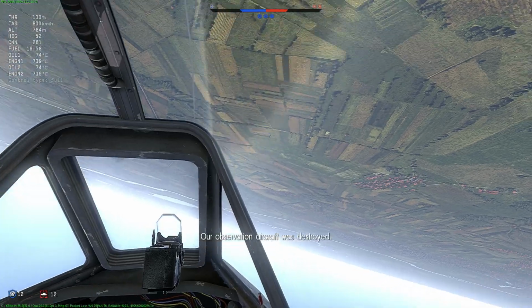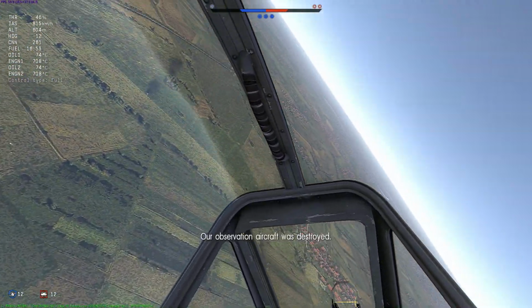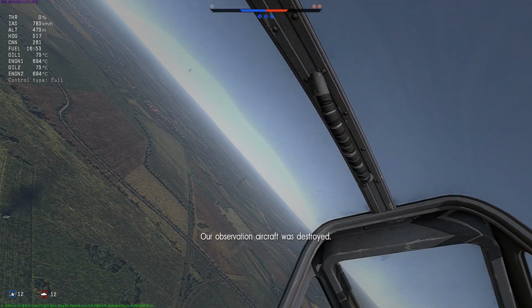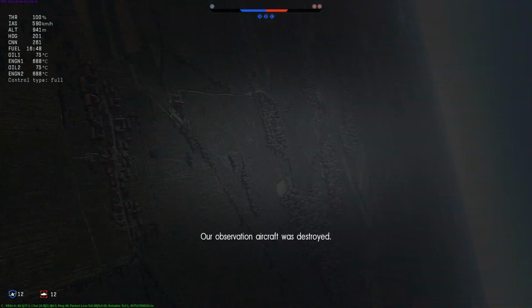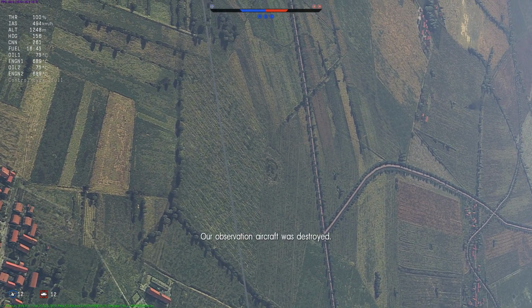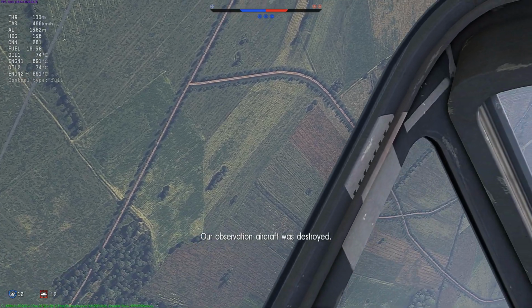So that jet sucks in realistic battles. It's actually pretty decent in simulator. There are so many planes like that, the Me262 being one of them. Sucks in realistic, actually pretty decent in simulator. I don't know what other planes might be an example of that. Tempest Mark V, I guess, is an example of it as well. It sucks in realistic, but it's actually pretty good in simulator.